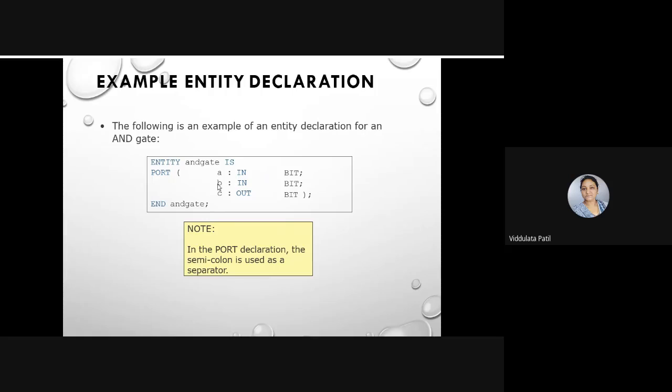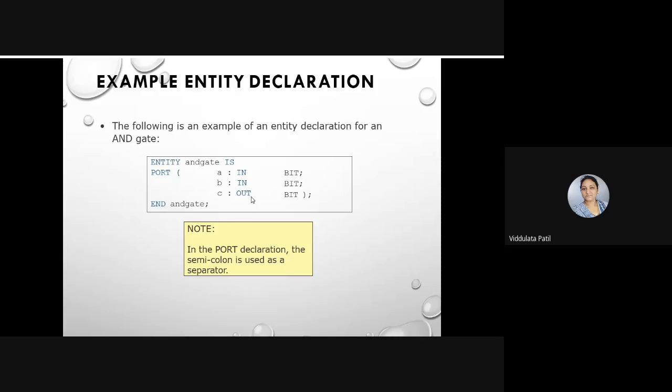Then B is the other port. After ending the first port declaration, the second is B, colon, in, and then bit. Then a semicolon, and C colon.